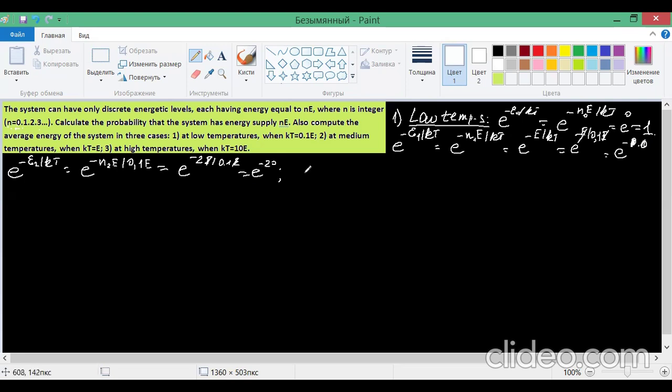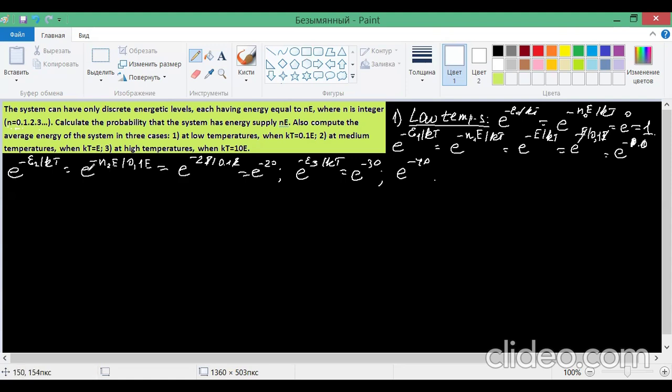Okay. Now, similarly, I hope there is no need to write down the complete calculations. For the next energetic level, I can write that it's equal to e raised to minus 30, right? And then I will get e raised to minus 40. Okay, these are the Boltzmann factors. Now we are ready to calculate the energy level population.